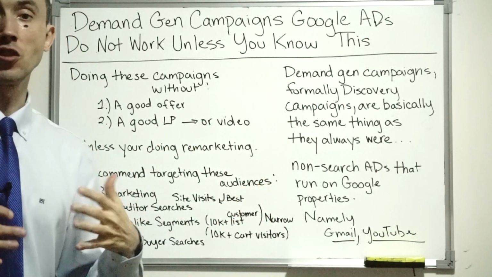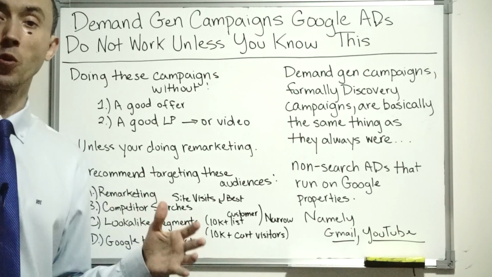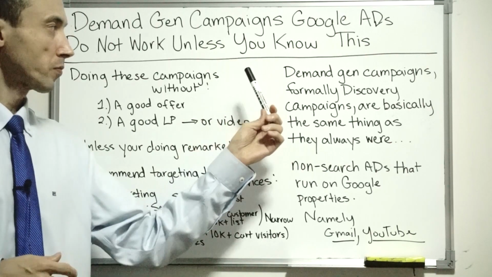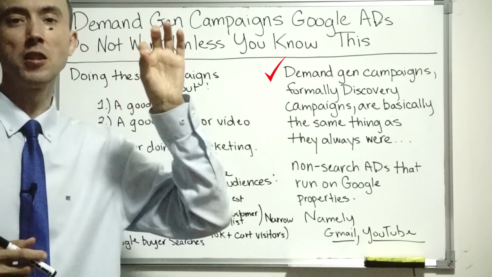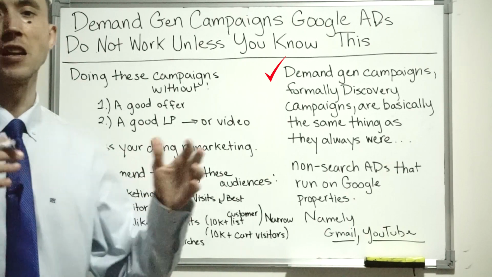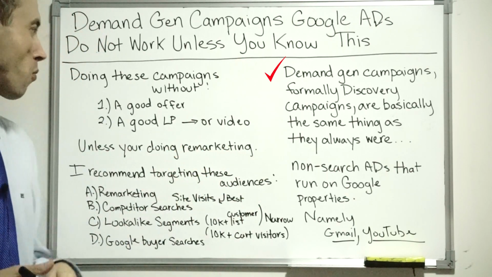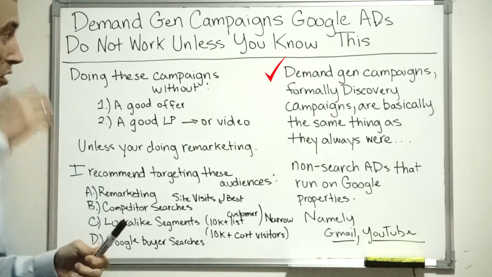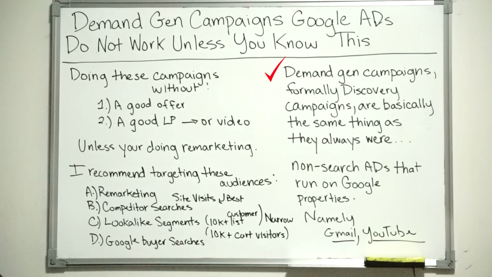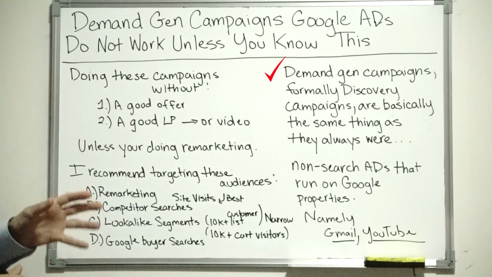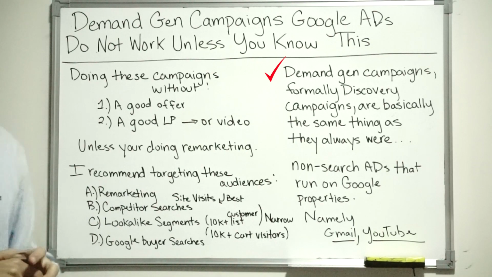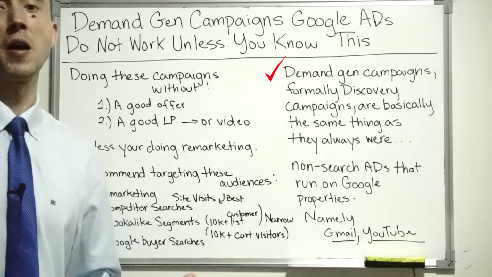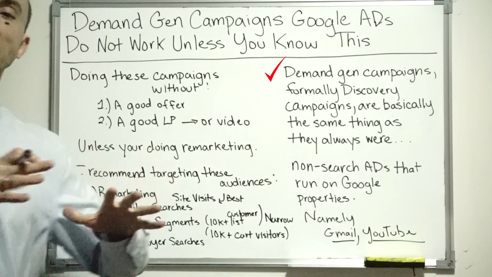The short of it is they're just like the discovery campaigns that were around. Google changed the discovery campaigns to these demand gen campaigns, and they have a little bit different functionality. The ad creative is a little bit different. You can target what are called similar audiences, or similar segments, or I still got it wrong. Lookalike segments, sorry. With lookalike segments, you get people that look like your customers or a certain group of people that have been to your site before, and that's different about them as well.